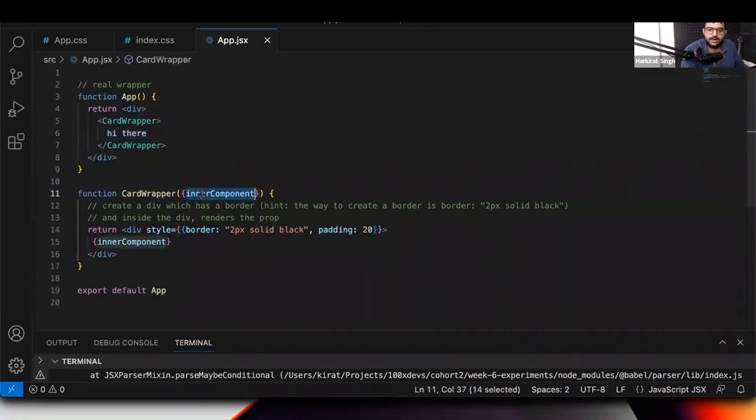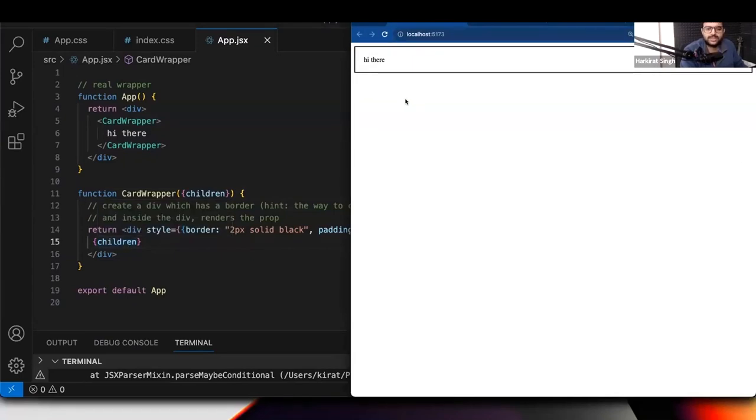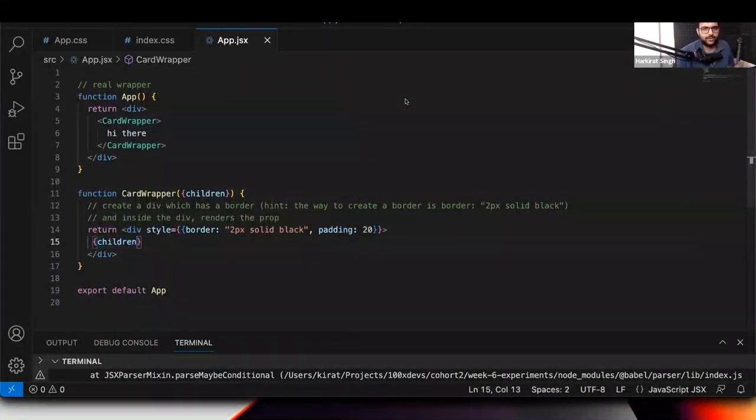And here, rather than accepting inner components, I accept something called children, which, as the name suggests, means everything written inside. So you always get access to this children variable, which has everything that you have written inside. And if I render the children here, you see the same thing. So this is the cleaner syntax that you need to understand, and this is how you would actually create wrappers in the real world.